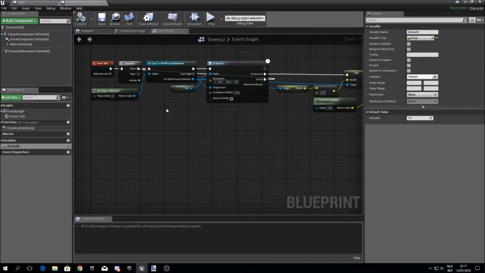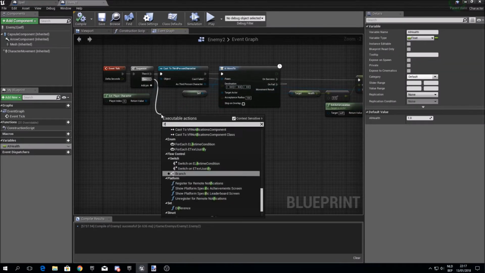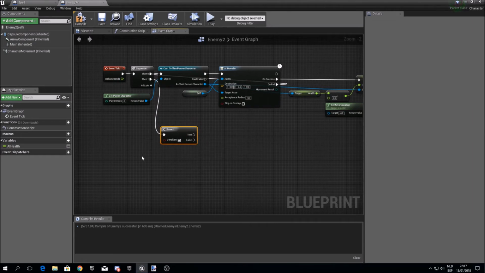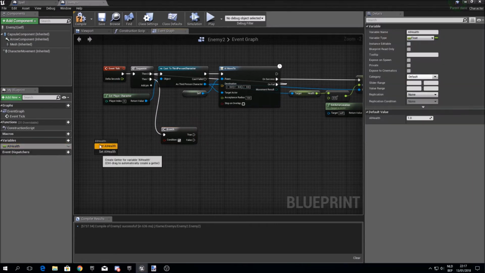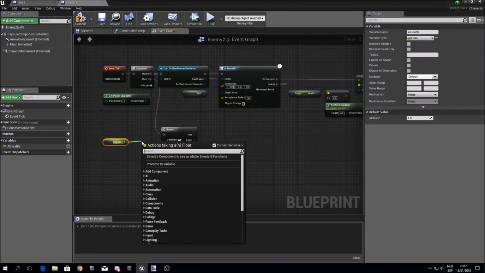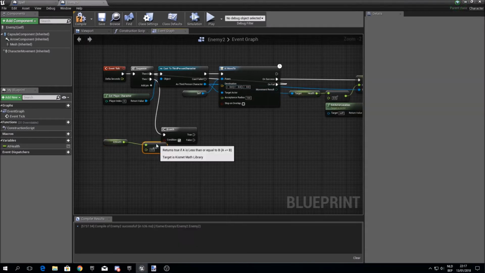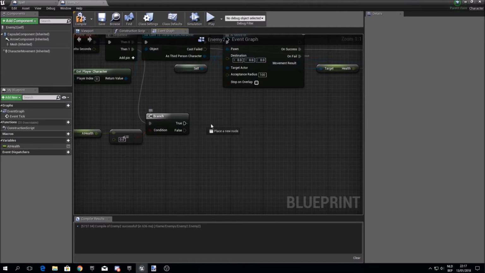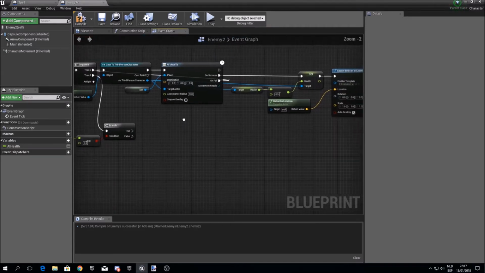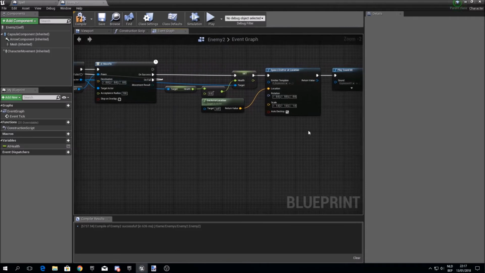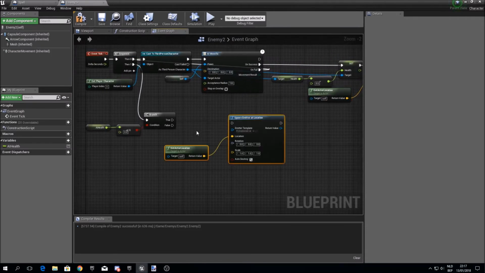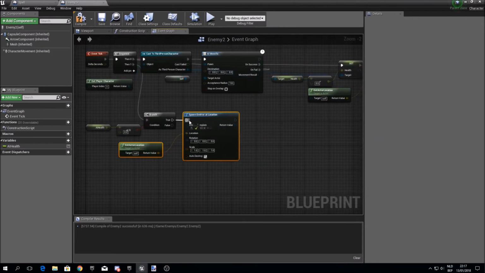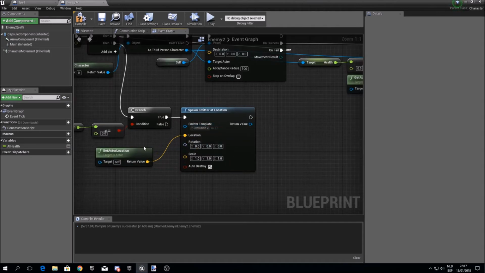Now in the enemy blueprint, we want to check when the AI has died. So get your AI health, and when it's lower than or equal to 0, if this is true, we want to destroy the actor, but I first want to spawn an emitter, just a particle system, an explosion, so I know the character died.